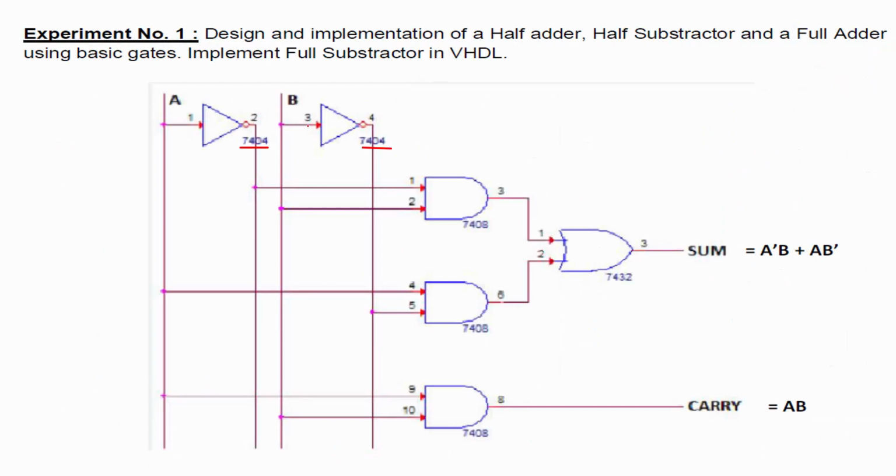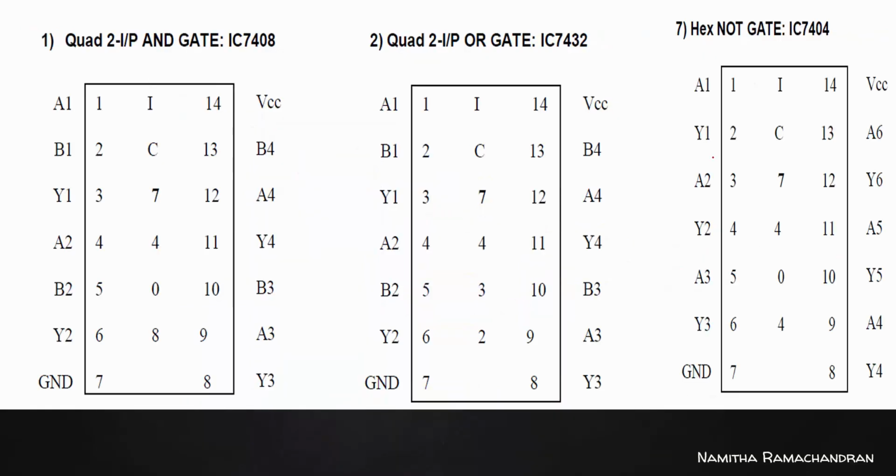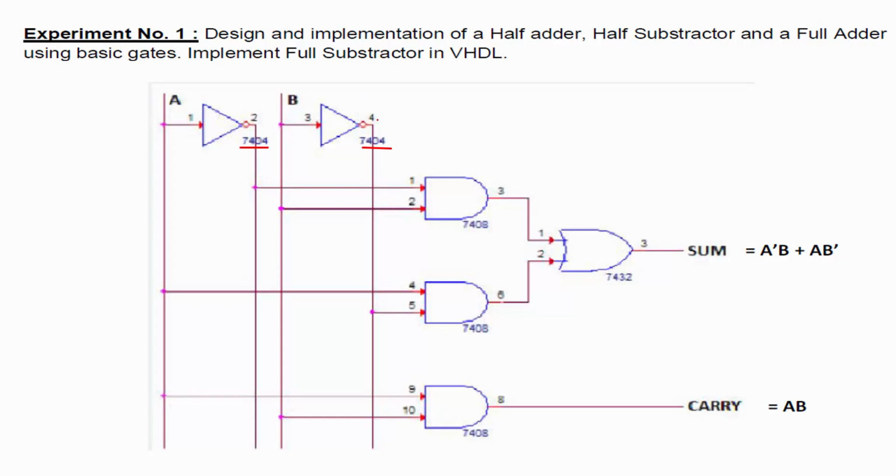And for the next one, take an external input B, which is connected to the third pin of our NOT gate, again that 7404 IC, that is this one. Take this as the output. This is 4. This is B bar and this is A bar now. This spot indicates A bar, it will generate B bar. Now we need to perform what?